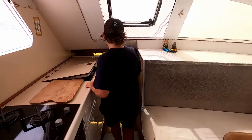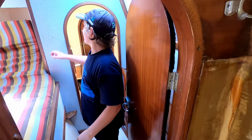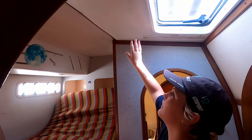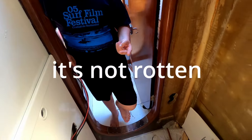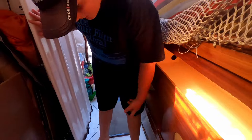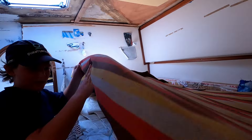We're going to pull out the galley, pull all the rooms apart, take off this bathroom, all the lining, all the walls. We're going to pull out the old floors because they're really heavy and they're rotting - if you look over here you can see how thick they are, it's just too heavy. All these beds have got to go too.